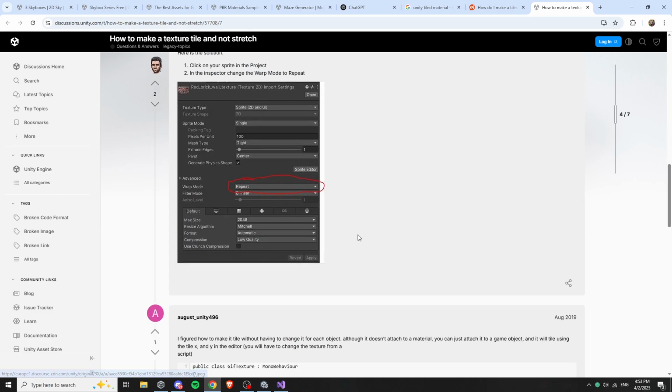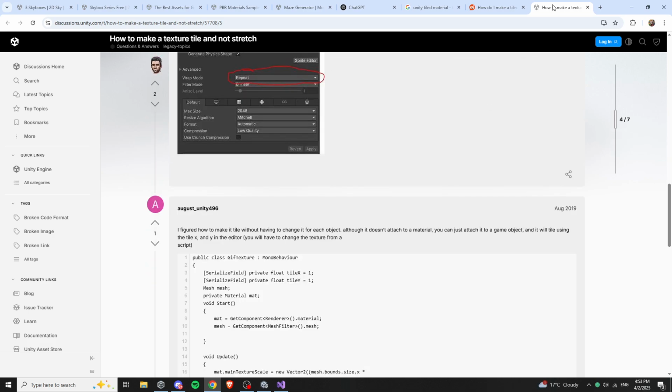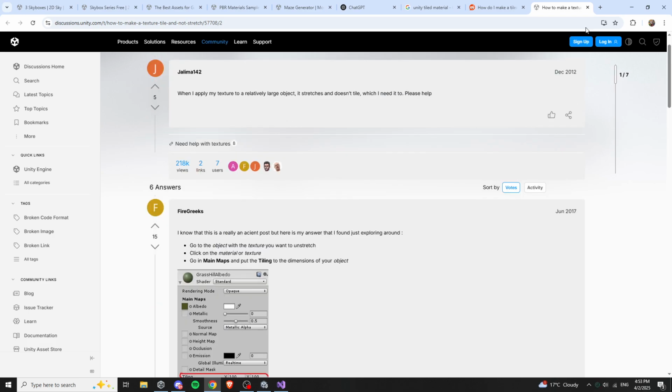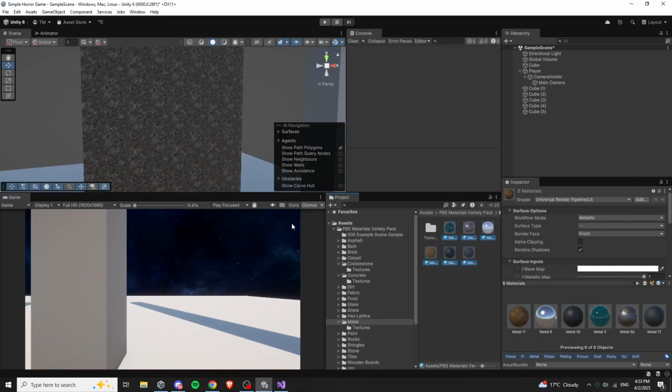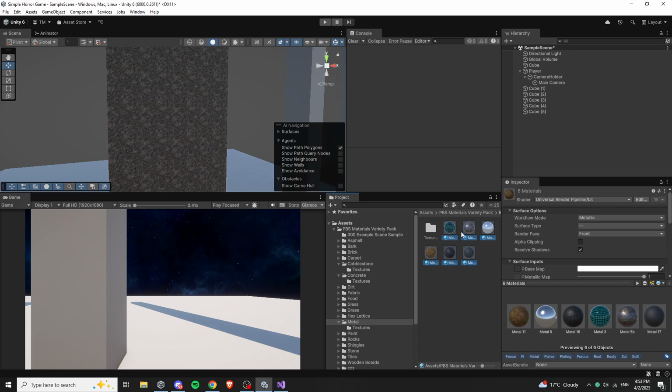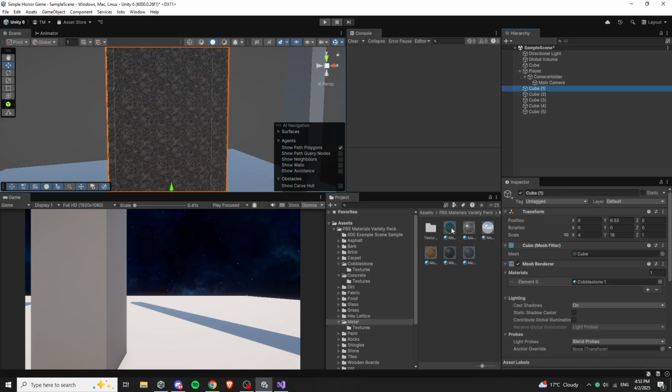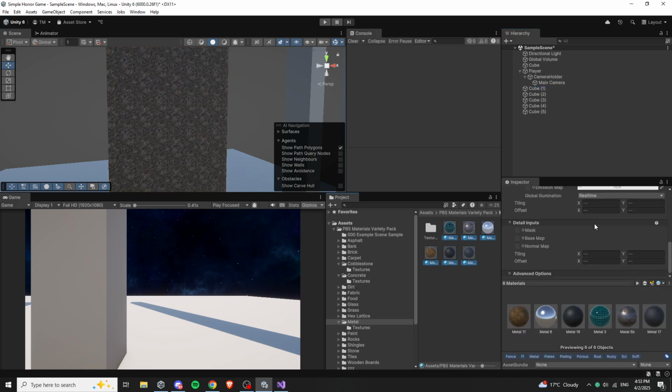Oh, never mind. That's the texture apparently. Okay. This one looks very nice. So let's go to all of them and push it for everything. So that's the size.